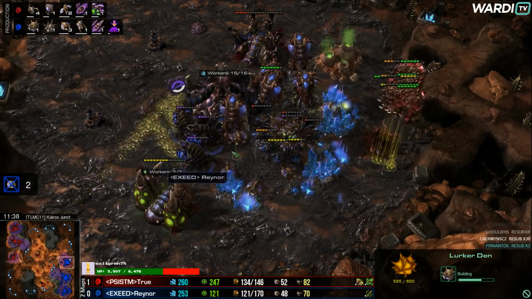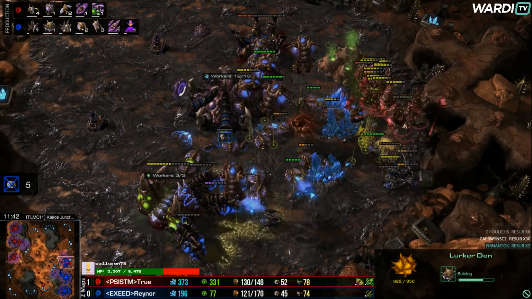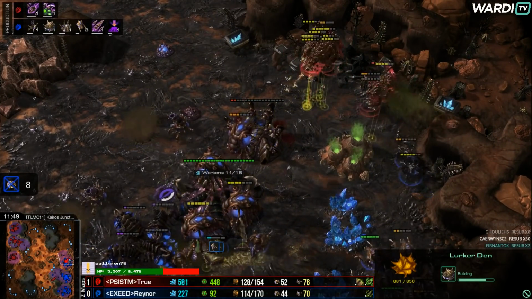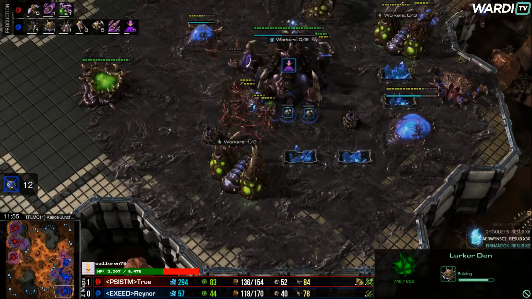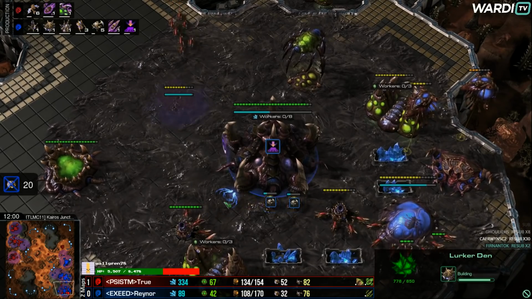This Lurker Den in the back was actually unnecessary, and it did get picked off as we see the Spore Crawler doing some good damage here. But unfortunately the fungal growth will not last forever, and the Mutas will start to get away before the Hydras are here. One or two Mutas might go down. Hydralisk Den killed as well, but Reynor's already rebuilding it elsewhere. Lings at the same time running by, though, and True is again on the onslaught after being two bases for so long in this game.